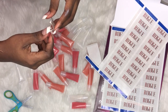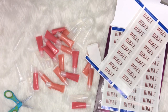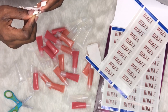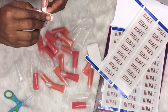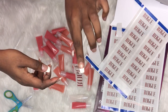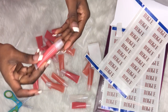And right where you bought it, they do have a printing station you can go to. It would be better if you have a template, but if you don't, they can just hurry up and print it out if you're in a rush. But if you aren't in a rush and you don't have the template already made, it's easy to just go and upload it. They'll give you an email to send your logo to, and all they'll do is upload it and fix it into the format of the amount that you have per sheet.